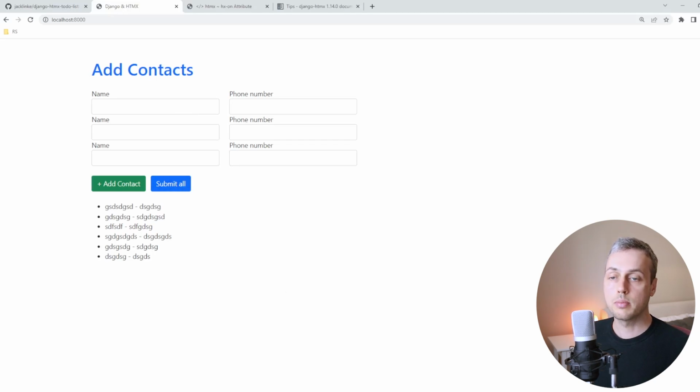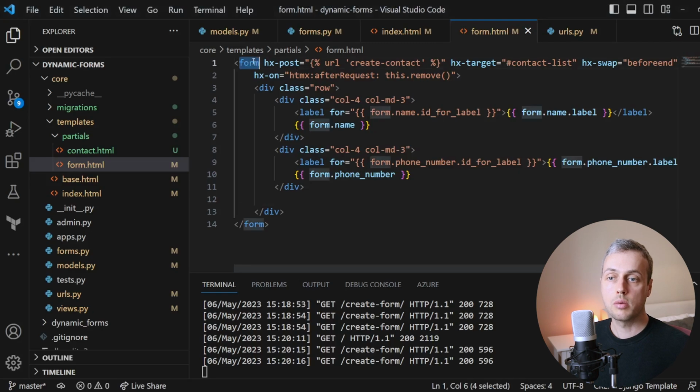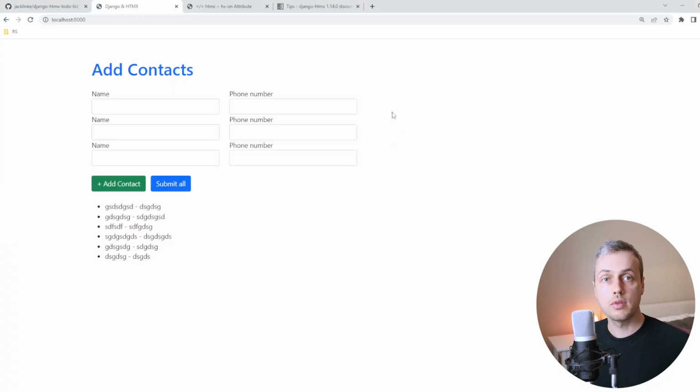So what I'm going to do is go back to VS Code, and this form element at the top, this is what sends a post request for each one of the forms to the back end in order to create the contact in the database. Now the default trigger for a form element is the submit event, but of course we cannot submit this form anymore because we've removed the individual buttons that are tied to the form, so we can't submit them one at a time. We want to submit them now with this button instead.